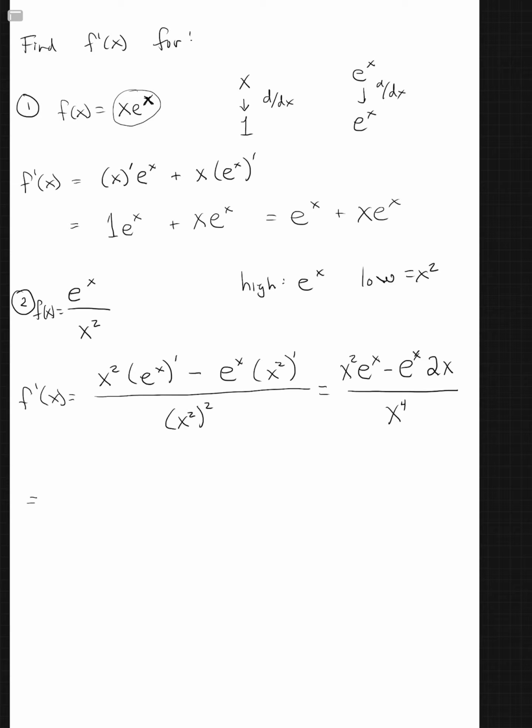Right, so if we wanted to simplify this, there's a couple things we could do. We could maybe factor, right? There's an x e to the x in both of these, leaving us with an x minus 2 up here, all over x to the 4th. And factoring means we can cancel. So e to the x, x minus 2 over x cubed. And yeah, so that lets us simplify it a little bit.